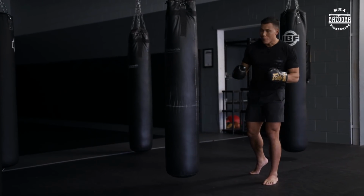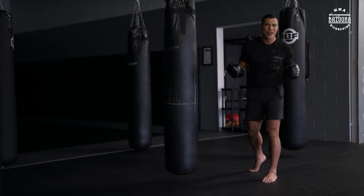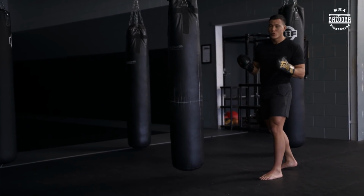Welcome back to Bazooka Kickboxing. Today's drill is gonna be about how to switch stances using your triangle step, and the bag is a perfect tool to work on it.